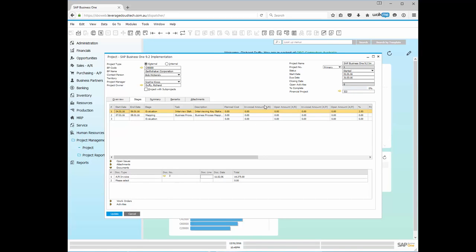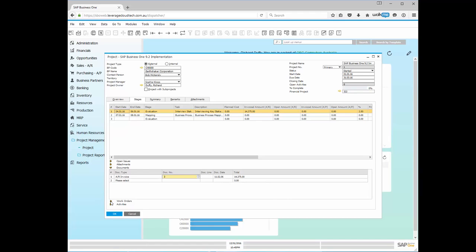Now, observe what happens up here with our dollar values. As soon as I go ahead here and I say update, you'll now see that the invoiced amount has been updated to include this particular line. All right, so if you made a mistake, if you allocated that transaction, no problem, you can just go in and delete the row. Why can you delete the row? You're not deleting the accounts receivable invoice, you're just deleting the allocation of this invoice to this particular project. Because there's no accounting implication of this, that's why we give you that capability to do that. All right, so you can do that there.